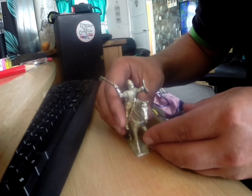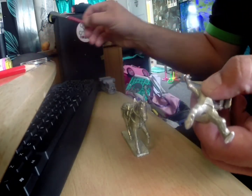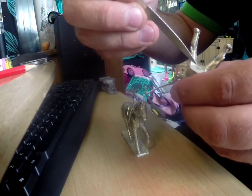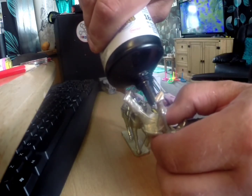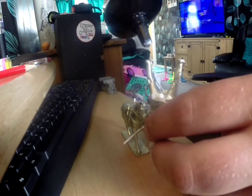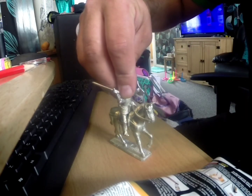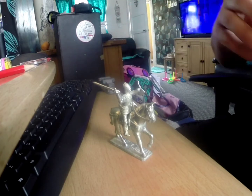So literally wherever his bum touches, you see this bit here, that's actually the saddle. So we're going to put glue here and glue at the back there, and then we'll just plonk him on. So here we go. I'll do it. Just like that. Right, I'll leave that to dry for a few hours, and then that's it done, pretty much.